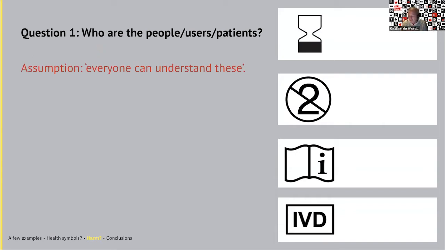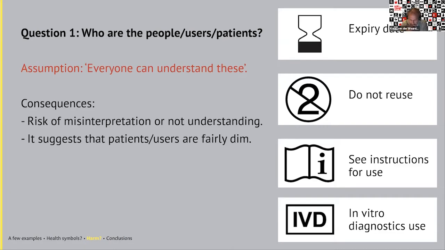The assumption is that everybody can understand these pictograms very easily. On the right are some examples that appear on every package of a COVID test. These pictograms are all approved by the International Standards Organization ISO, the Food and Drug Administration FDA, and the European Medicines Agency EMA. Any patient should be able to interpret these pictures immediately and correctly. Clear? So this is what they actually mean.